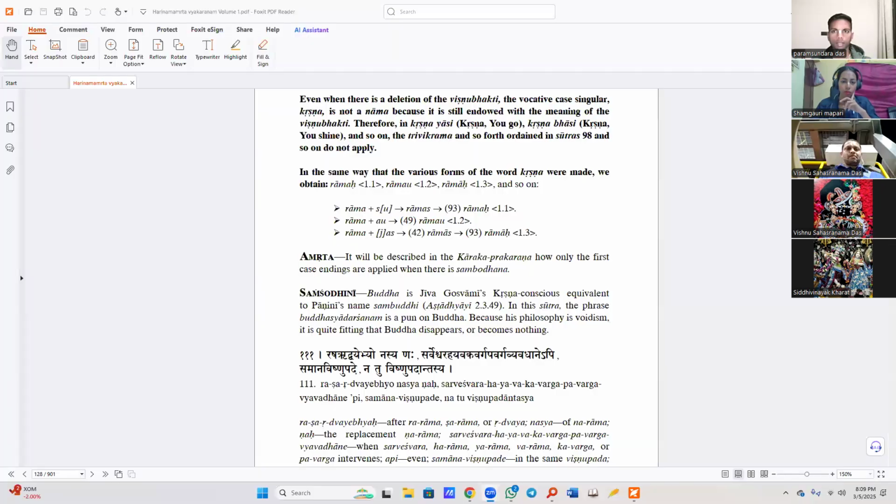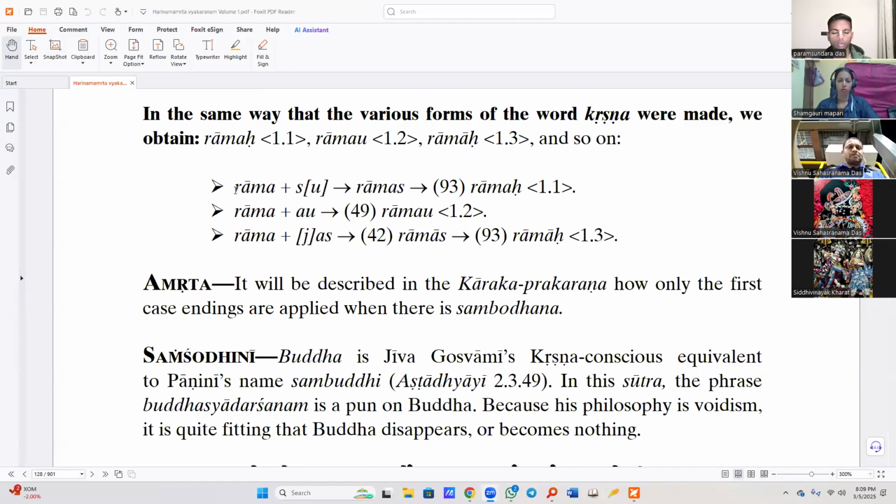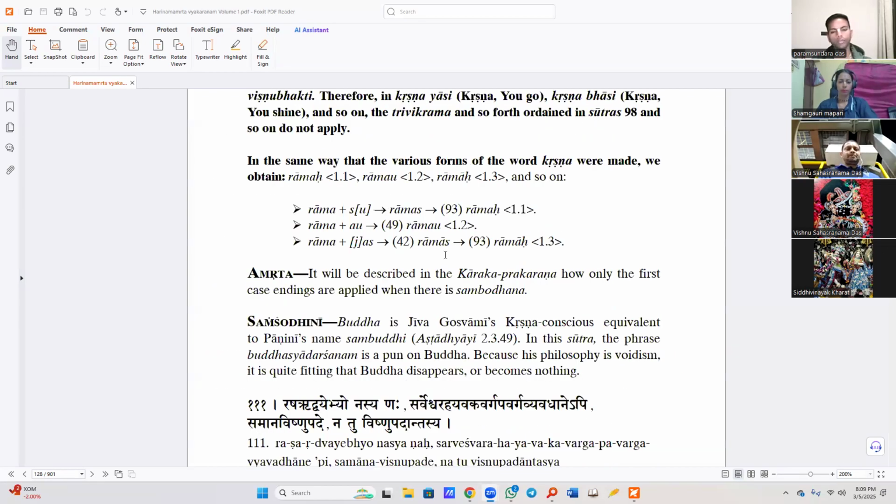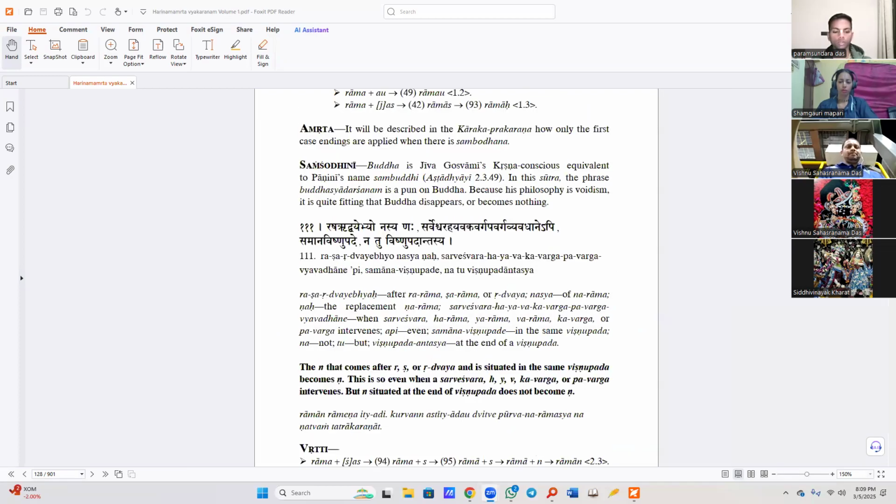We did the Krishna Shabda. Moving on, the next word is Rama Shabda, which is also a Krishna Shabda ending with a Rama. So there is a slight modification in this one.